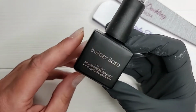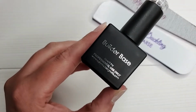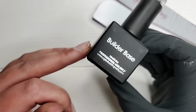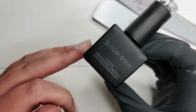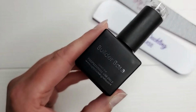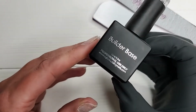So I just wanted to pop on tonight and introduce to you guys our new product, Builder Base. I'm going to demo it for you, and if you guys have any questions, you can ask me. We also have Mother Duck Yvonne with me tonight, so she is going to help answer any questions that I may miss. Our Builder Base was released on July 1st.